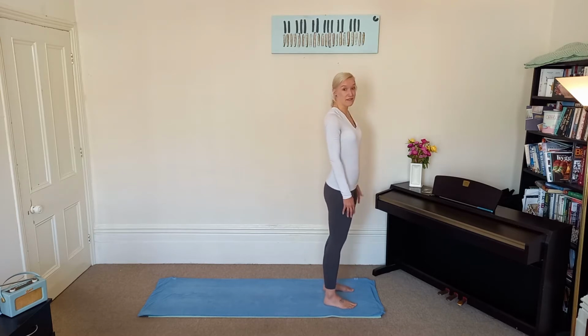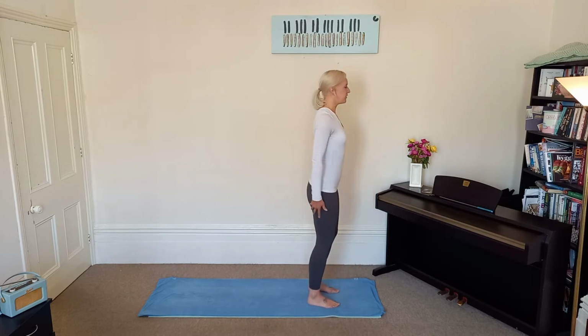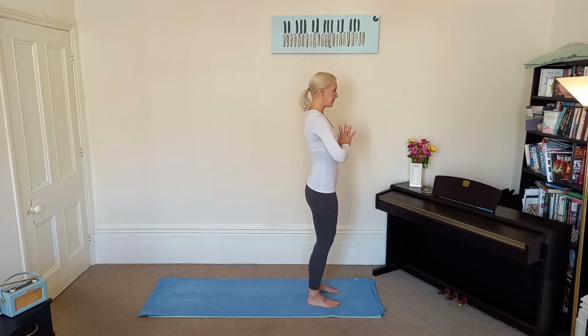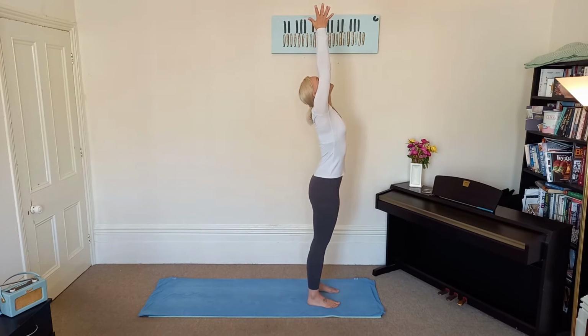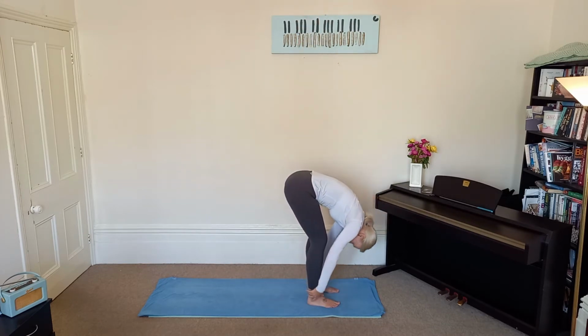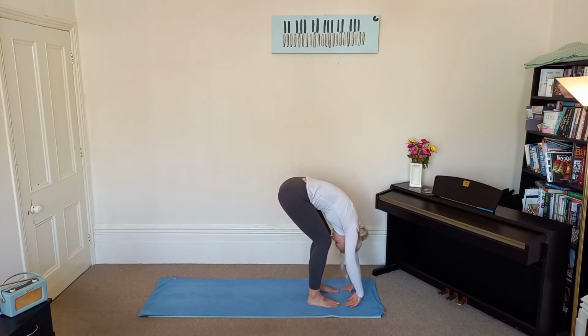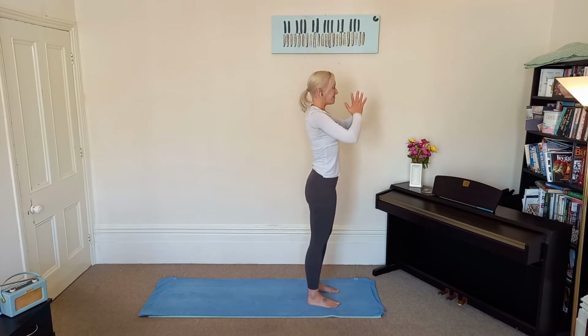Great, so we'll start with a couple of standing vinyasas just to get the energy moving and connect to the breath. So find your mountain pose. Hands can come to prayer if you'd like. Inhale. Exhale. Inhale, reach the arms up, look up. Exhale, forward fold. Inhale, come to a flat back. Exhale, forward fold. Inhale, reach the arms up. Exhale, mountain.